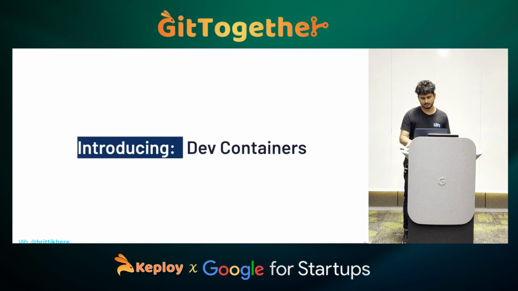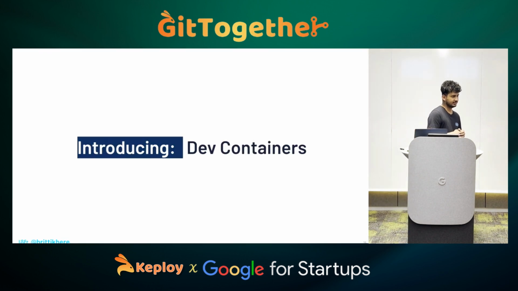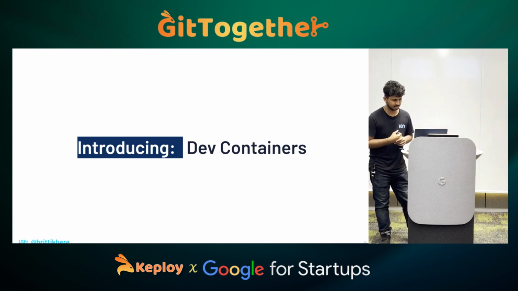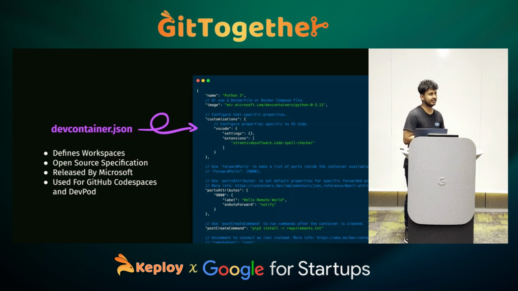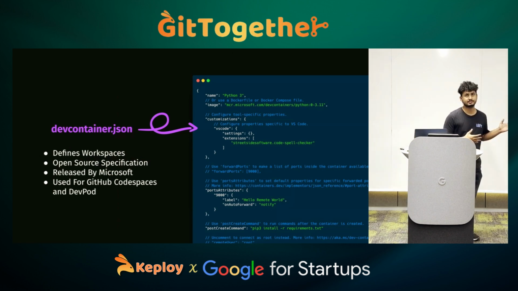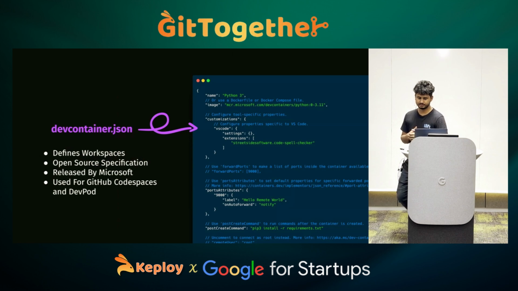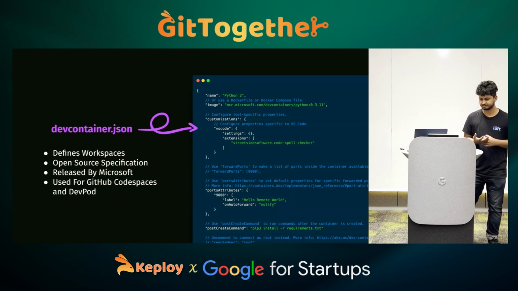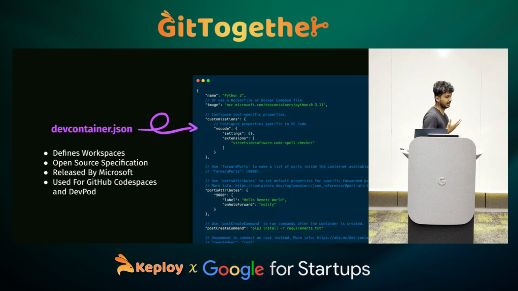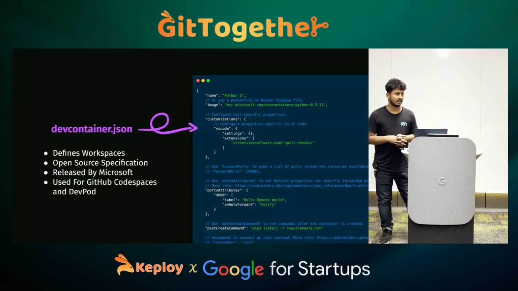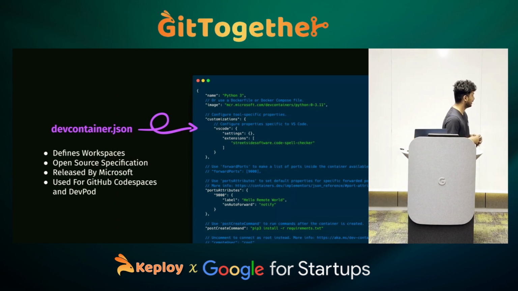So how do we do that? We don't focus on everything at once. We focus on automating things. Here something from Microsoft comes in, which is called devcontainers. A devcontainer is a standard which defines your workspace. If you see over there, you can see what version of Python you are using, what extensions are there, and what commands will run whenever you create a workspace. Also, it is an open source specification, so you can mold it to any tool you want. Technically, GitHub Codespaces uses it behind the scenes, and DevPod, which we have built, also uses this.